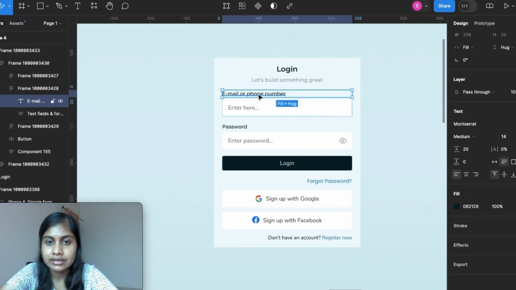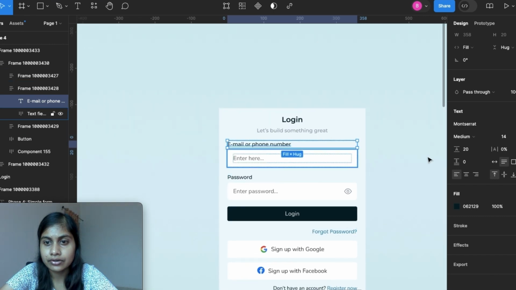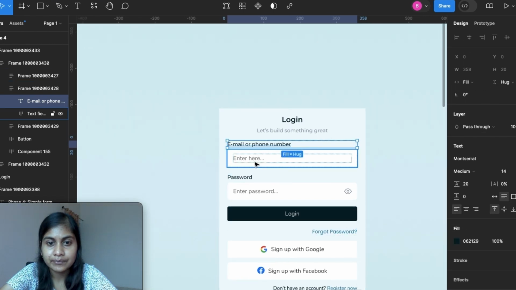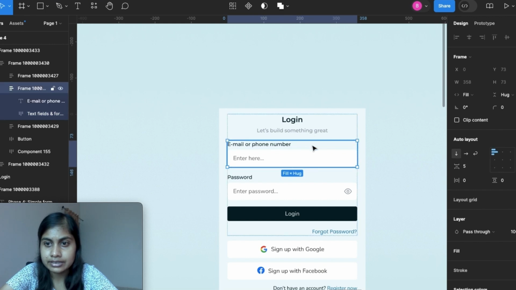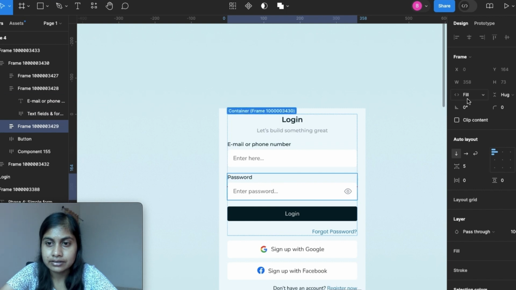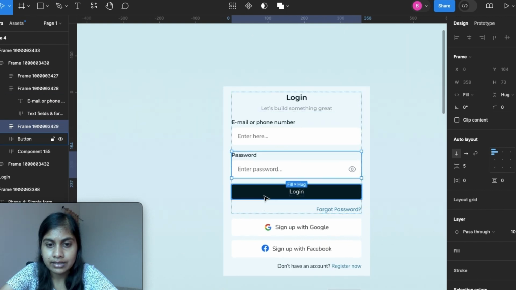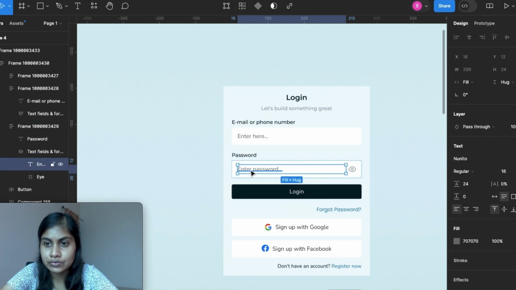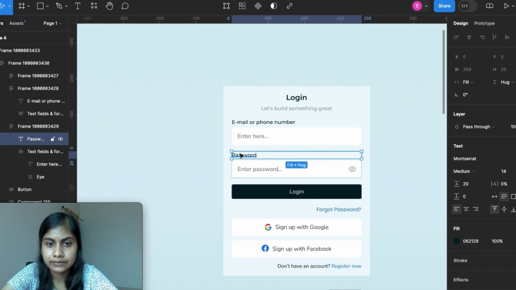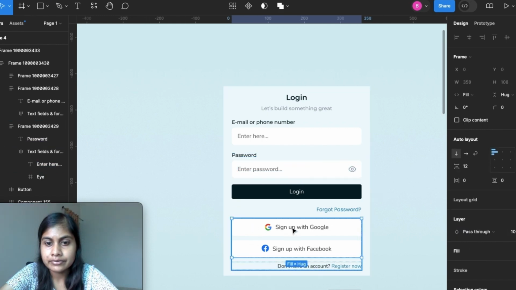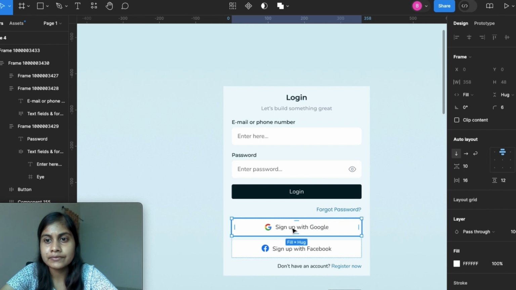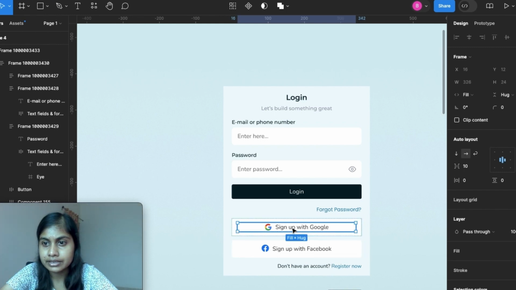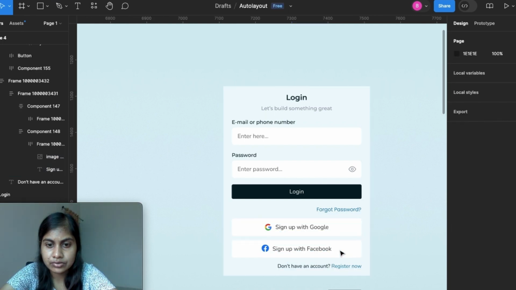So firstly, same thing that we have done earlier, everything should be fill. Next, check for the single frame. So it is fill and here is hug content. So it is fine. Also this part is also fine. If we see the login, we already have fill and hug content over here, but also check individually whether it has fill or not. Now, if we check for these buttons, here we have fill and hug content, and inside it is also fine.